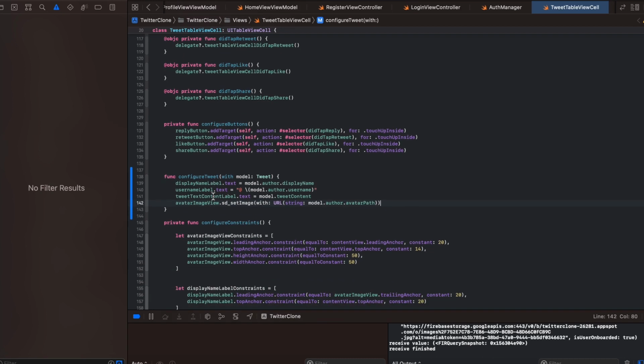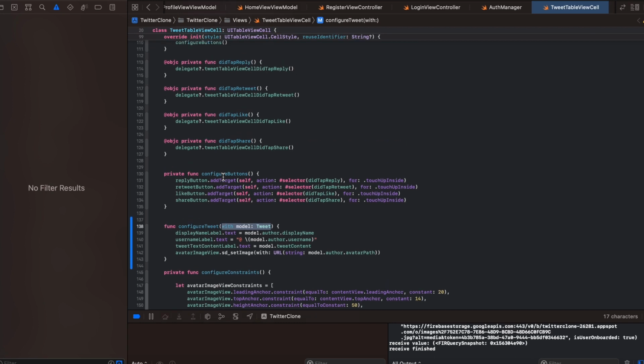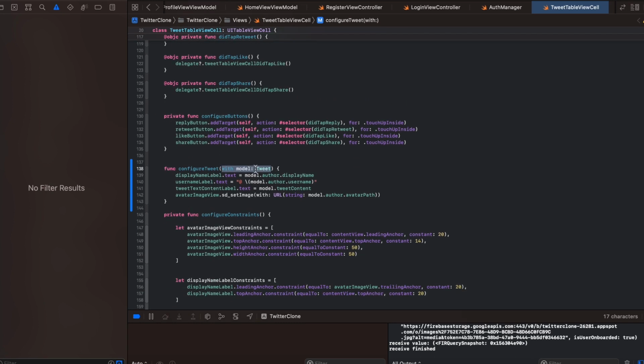However, I'm not sure that knowing this is a good way, because I don't want to couple my view to my model. Basically, I don't want to make the view know anything about the model. All right, so basically we can change that.